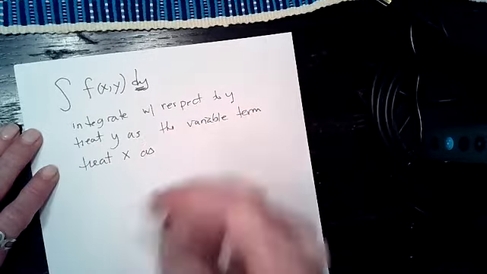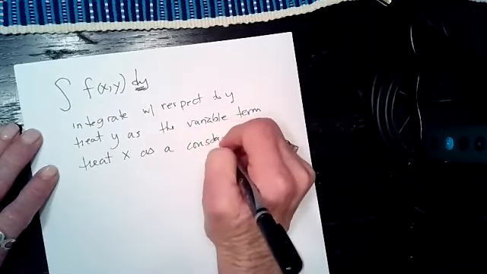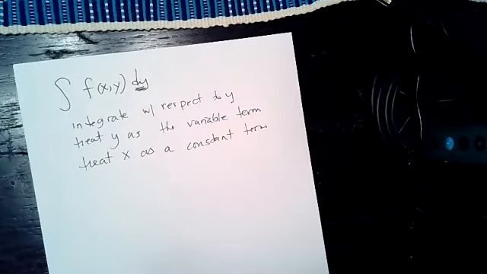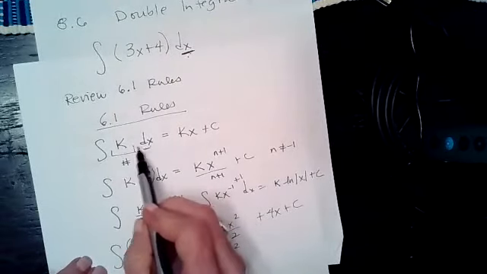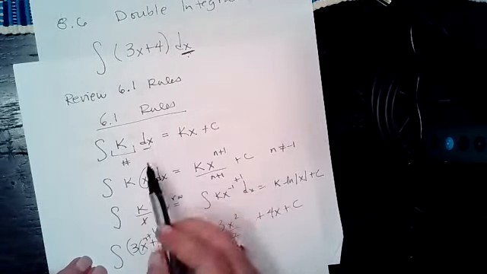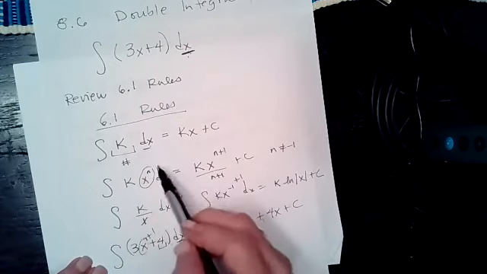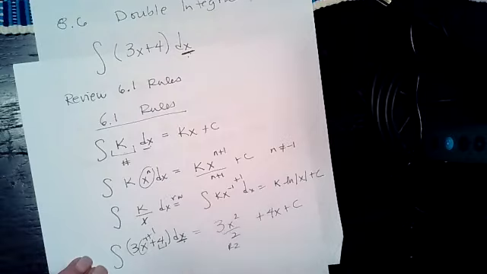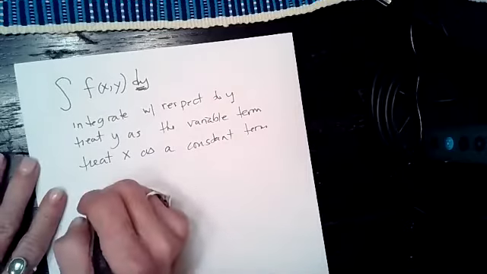And that's what is weird. That's why, when I wrote down my rules, I have to say this is a constant with respect to x, so I increase it by x. If I have a constant times x, I bring my constant over and I integrate the x term because I'm with respect to x. Does that make sense? I'll do this over and over. So let's do another example.